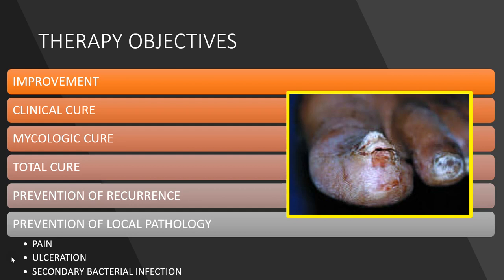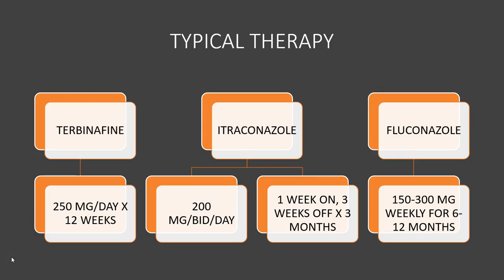And then in the long term, the patient needs to participate in those activities appropriate to prevent a recurrence of the infection, in addition to which we want to prevent recurrence of local pathologies such as secondary bacterial infections and ulceration. Typically, therapy with terbinafine is 250 milligrams daily for 12 weeks.